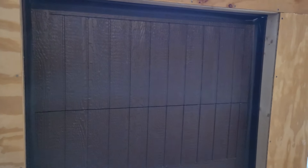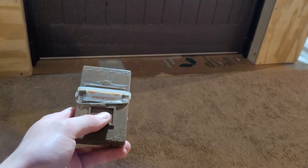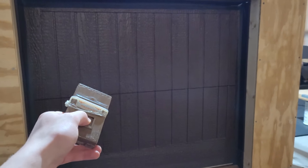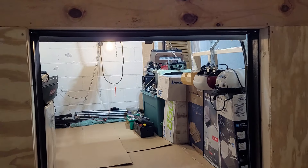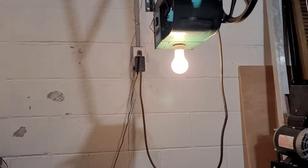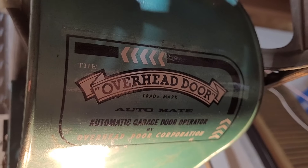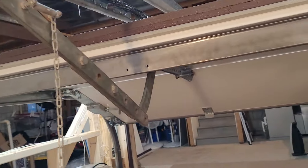Alright, so we are back outside of the mini door today, and I've got a little bit of a surprise for you. I believe I mentioned this a little while ago, and it's going to say in the title what it is too. We're going to use this overhead door touching the remote and see what we got. For your viewing pleasure today, we have the Overhead Door Automate Model 70Z-1 installed on the mini door.